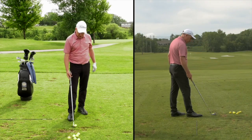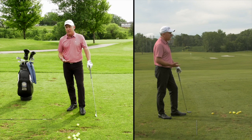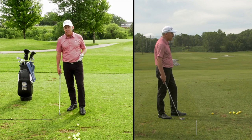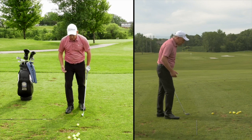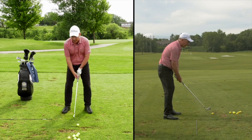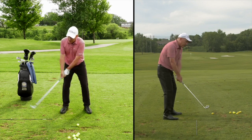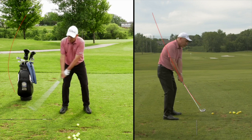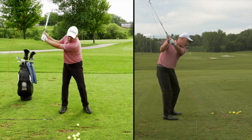What I came up with is the vertical line swing — a swing specifically for those of us who can't move like we used to, don't have hours on end to practice, but want more distance and want to play this wonderful game. Here's what you can do. Take your regular setup and swing your arms. Specifically, I want you to focus on your arms and your hands working straight back and up. That's where I came up with 'vertical line swing' — it's straight, it's vertical, and it's in a line.